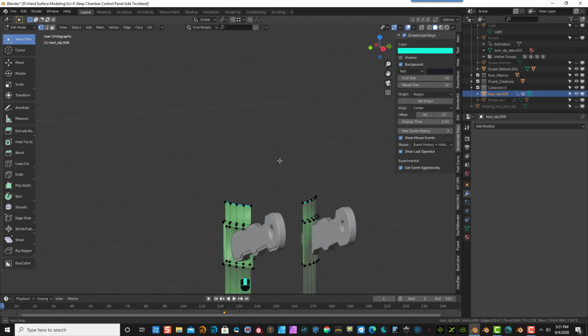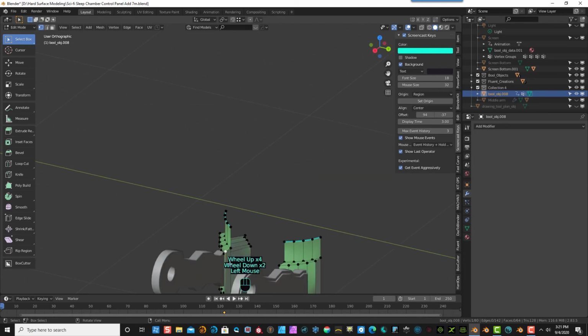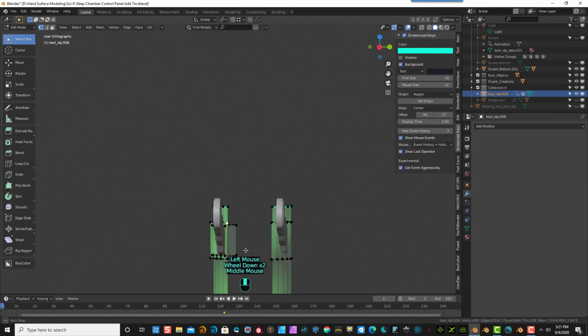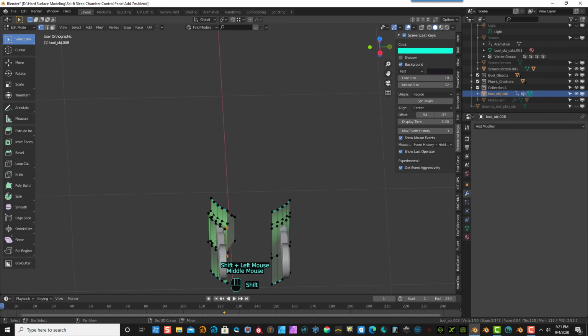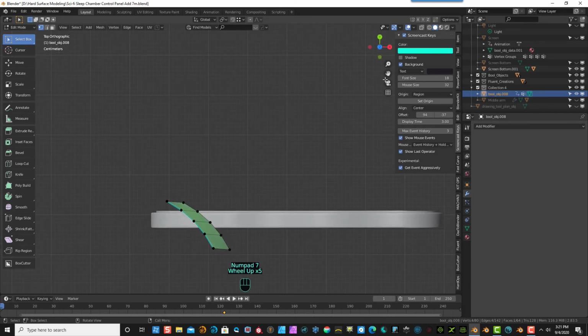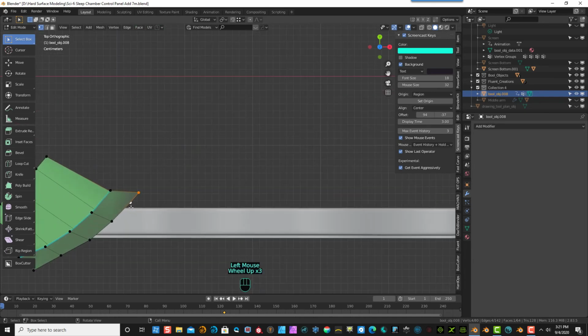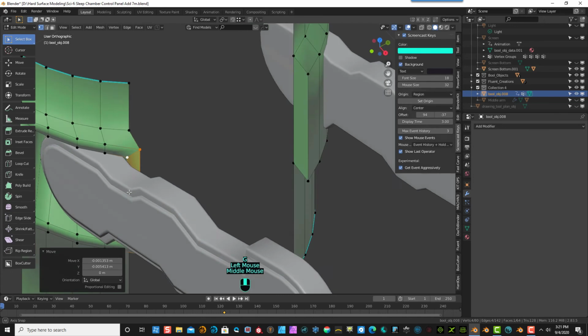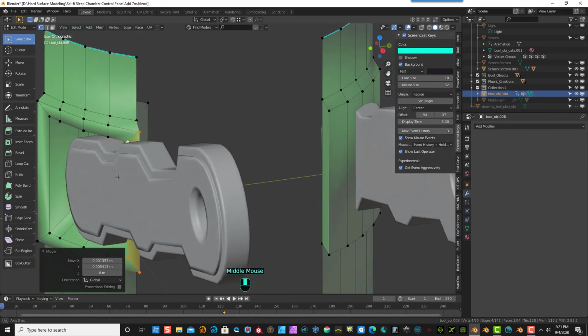Okay, that looks good. So I'm going to go to the top view again, number 7, get closer. Use the G key, move that to the very edge. Okay, that looks good.